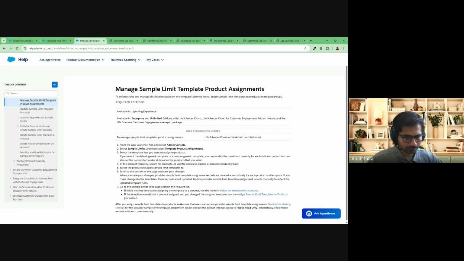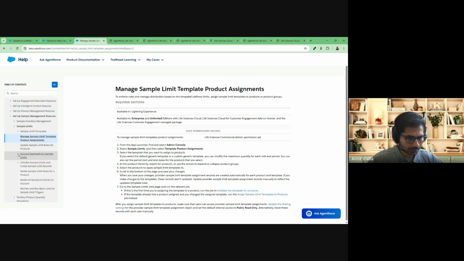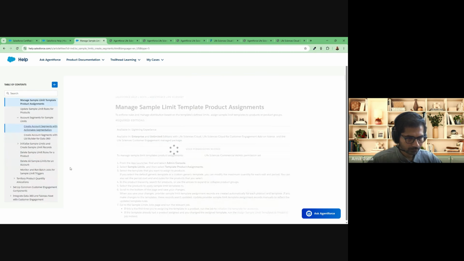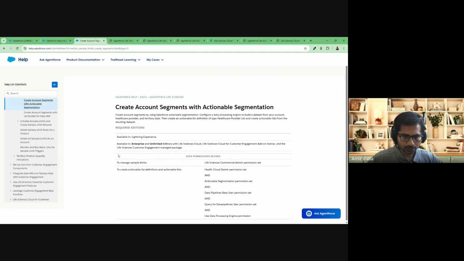So you start with sample limits. You can configure those rules. I'll quickly go through those rules. For example, you might want to configure some of those rules based on account segments.